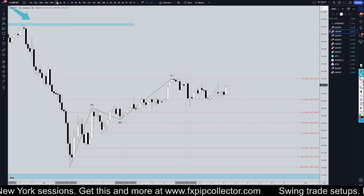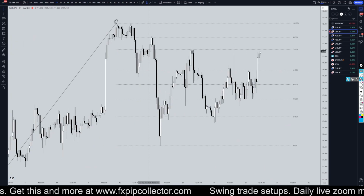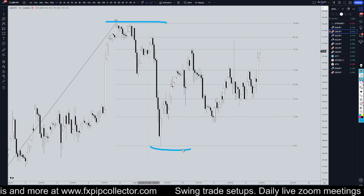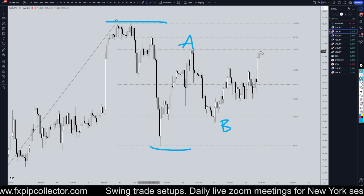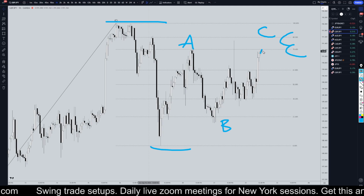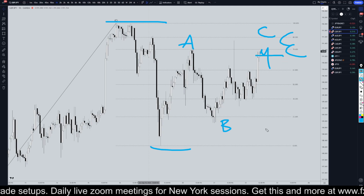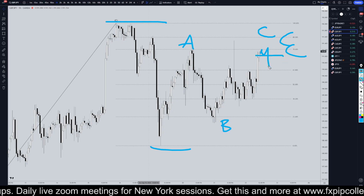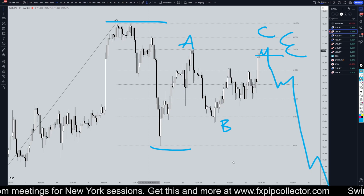Going down to the 1 hour time frame is where I got my Fibonacci retracement on this last push down right here. I think this is likely a wave A, there's probably a wave B, and we're probably in that wave C already. So if we do get a bounce off one of these two fib levels, especially if you get that double top breaker structure look, then that definitely would be the short entry that I'm waiting for to go short for the continuation of this downtrend.